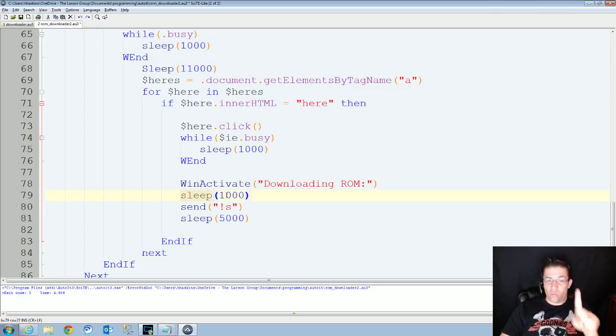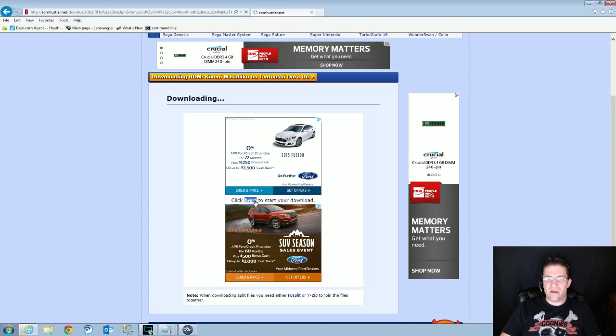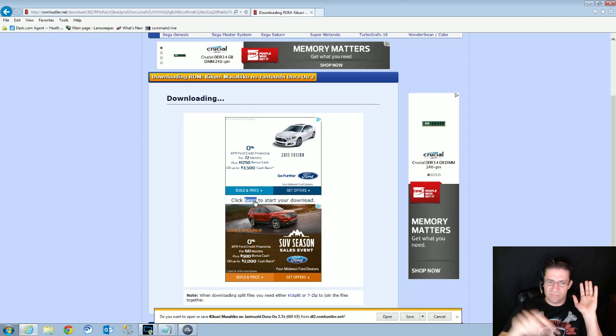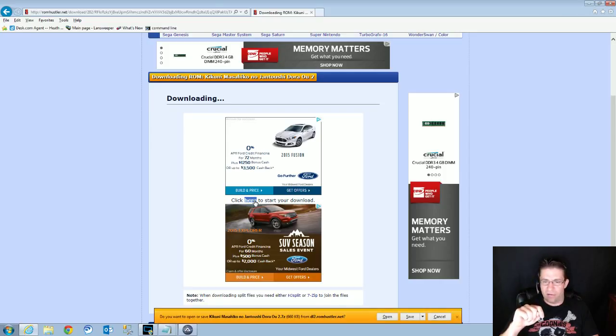We're going to sleep for 1 second, and then we're going to press Alt-S. So if I actually click on this, see a little box pop up there at the bottom? The Open, Save, and Cancel actually have commands on them. And the only way you can see those commands is by holding down the Alt key. Watch. The O, the S, and the C. If I were to hold down Alt and press one of those keys, it's going to correspond to that button.